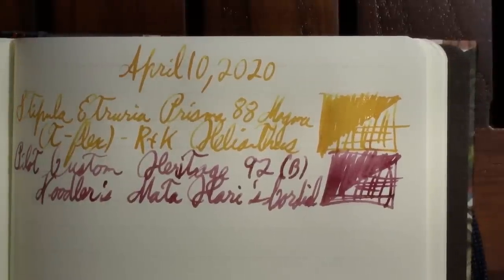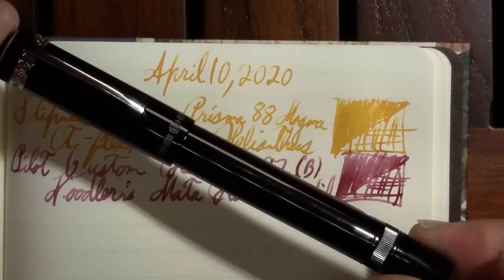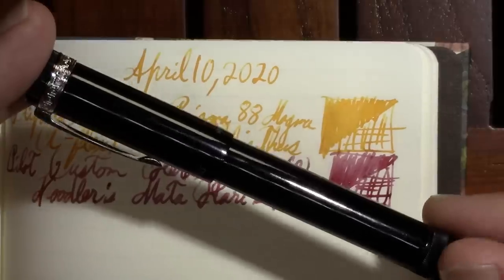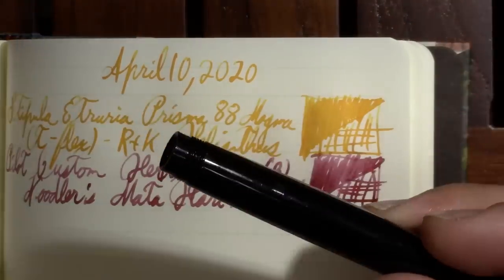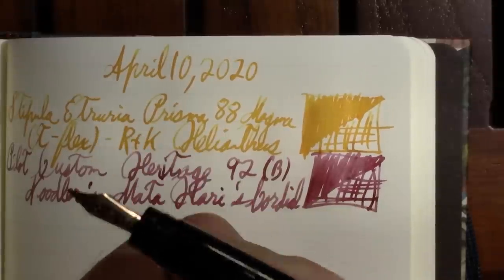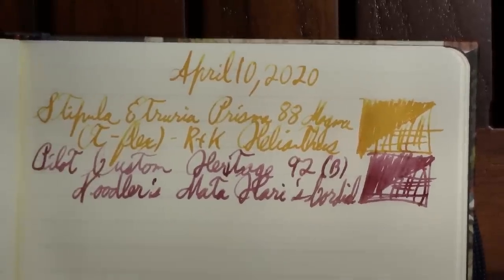My next pen, I haven't used in a long time. It's a very heavy pen, Chinese. It's a Hero H718. Oh, whoops, where's the nib? Okay, this isn't a safety pen, but it, you know, has those roots.